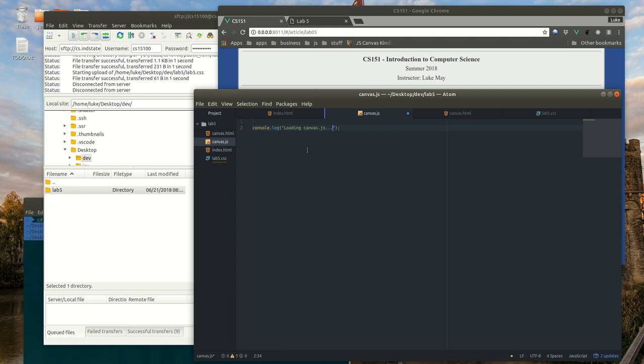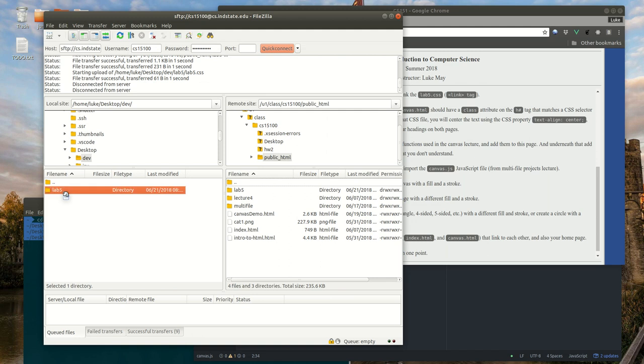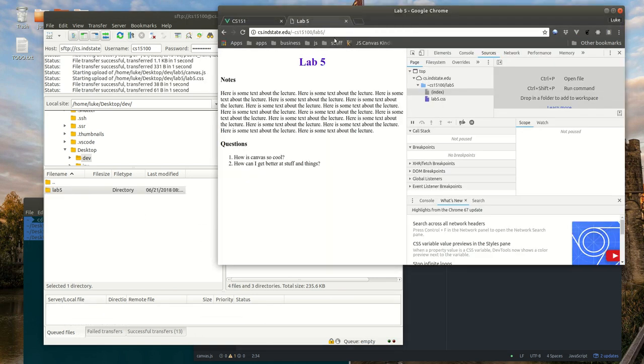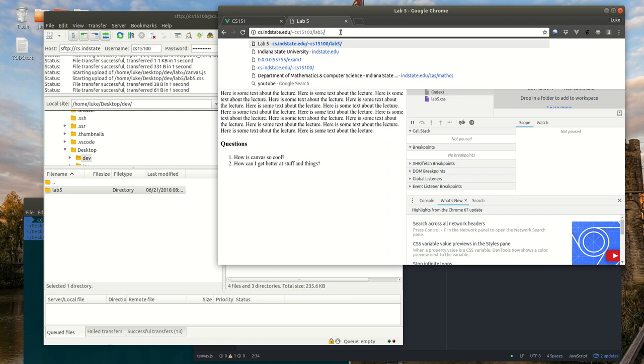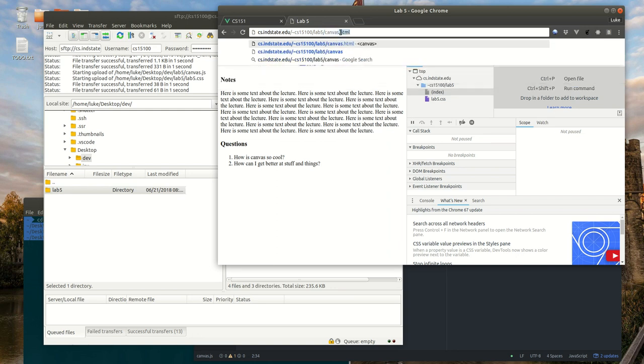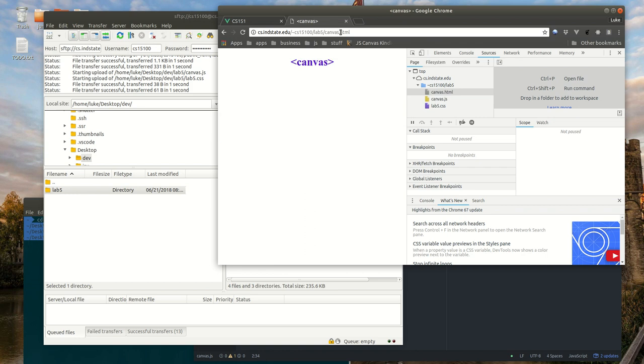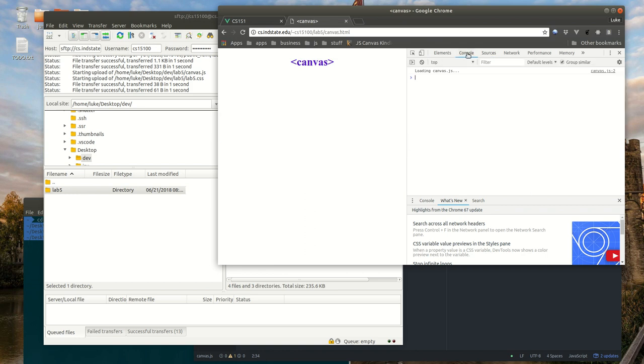Loading canvas.js. Okay, so copy it over. Canvas.html. Let's look in the console. It's loading. Okay, so it's working.